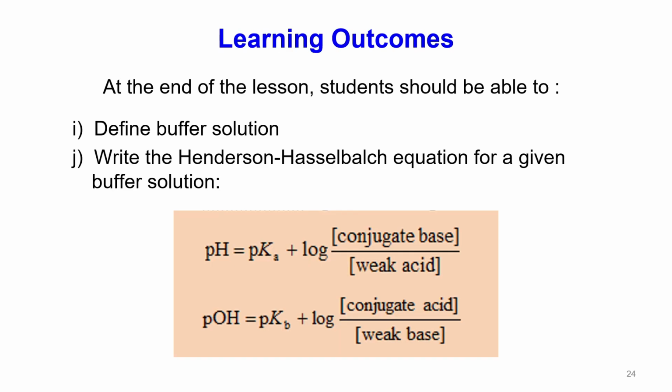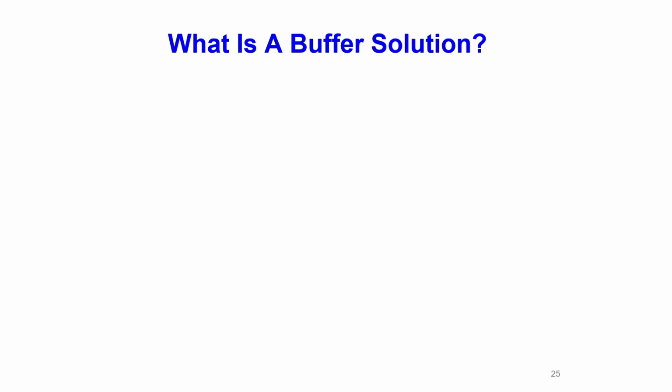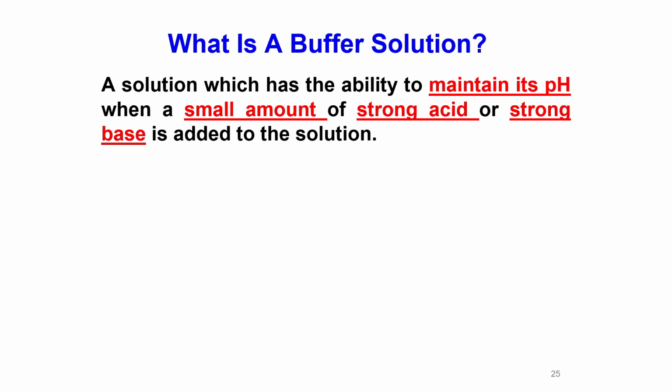Alright, next we will look at buffer solution. At the end of this lesson, students should be able to define buffer solution and write the Henderson Hasselbalch equation for a given buffer solution. So what is a buffer solution? A buffer solution is a solution that has the ability to maintain its pH when a small amount of strong acid or strong base is added to the solution.